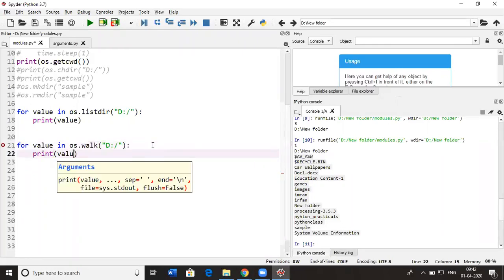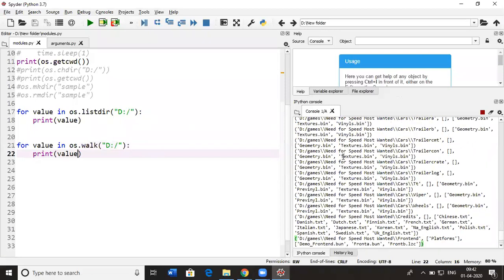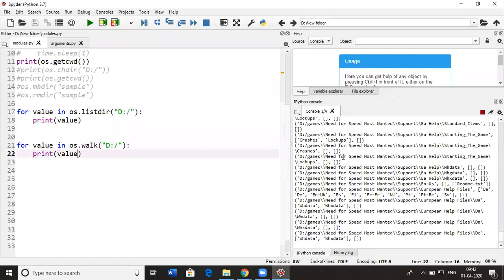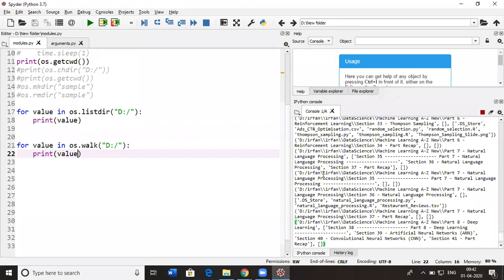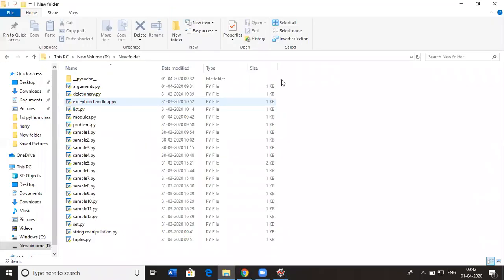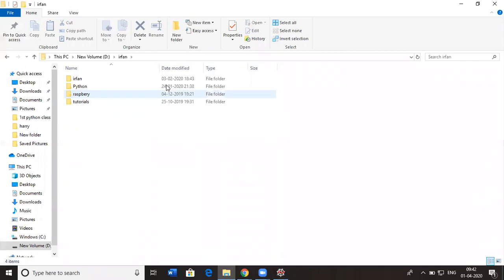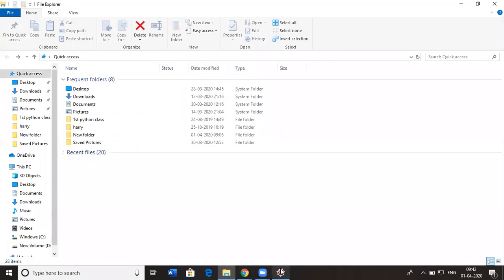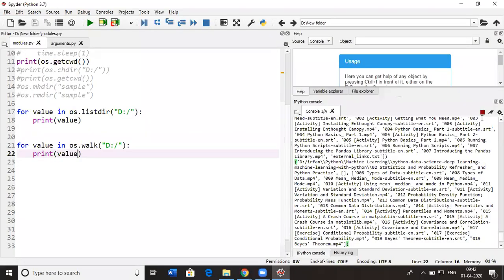So it will print a bunch of folders and files, like a tree view. I'm going to stop this printing.